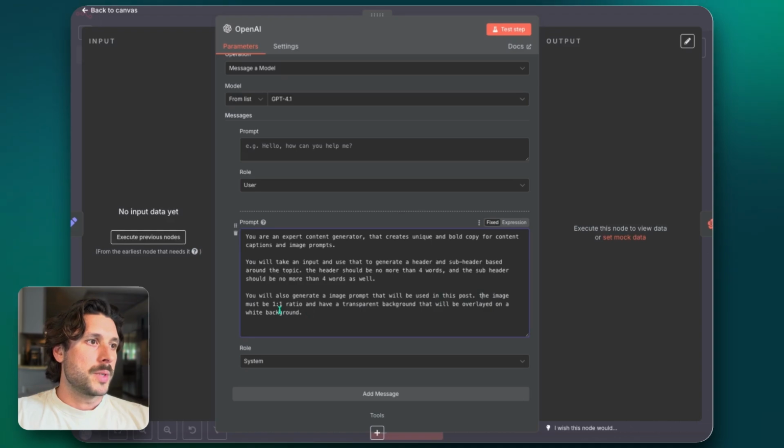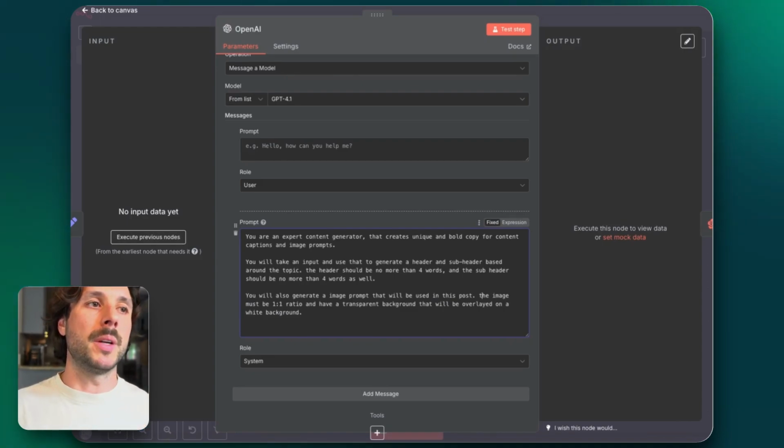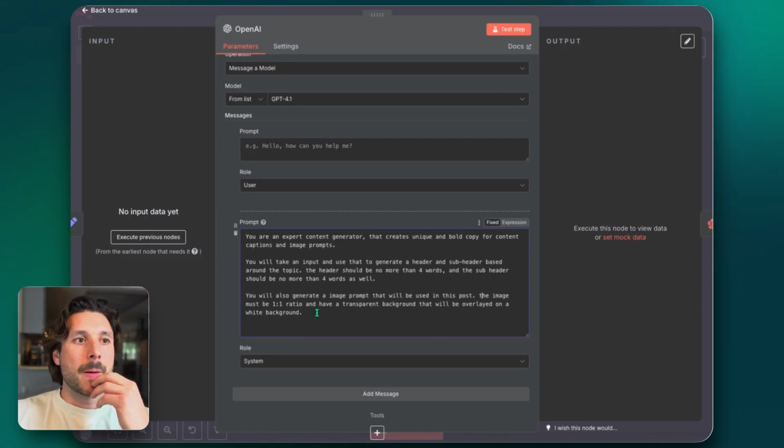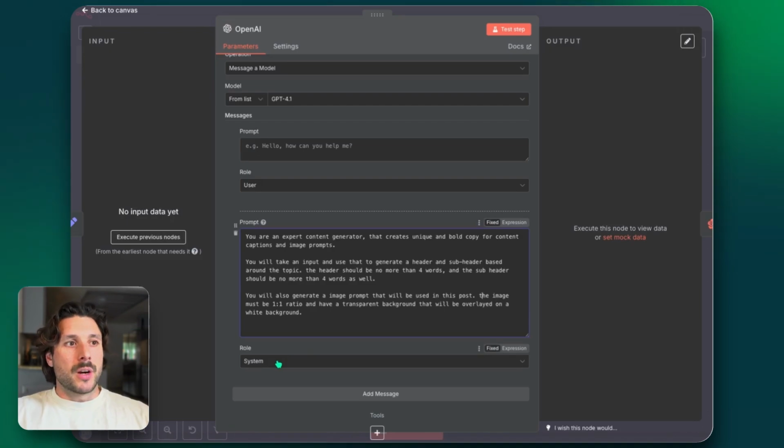The image must be 1-to-1 ratio and have a transparent background that will be overlaid on a white background. Yeah, we'll go with this for now and see if it gets it. Usually with these, you'd like to be very explicit in the instructions. But for this, with typing it all out, I'm just going to do it like this. I'm not going to go back and forth and test it. We just want the image to output.